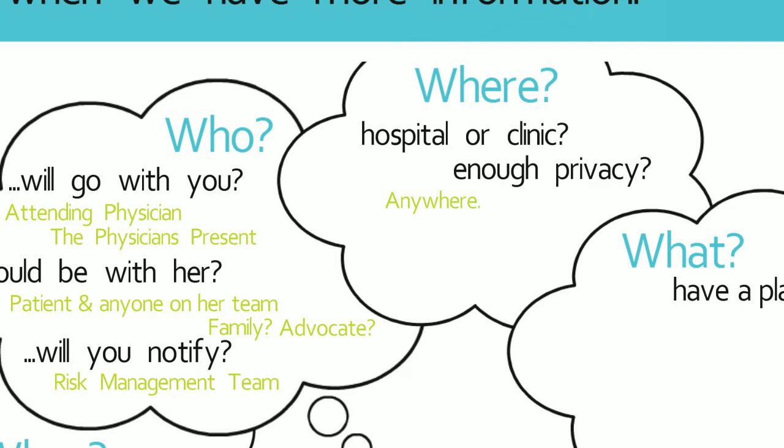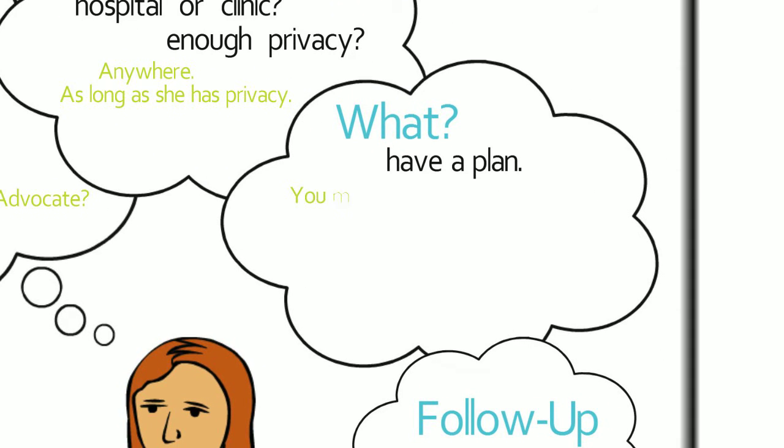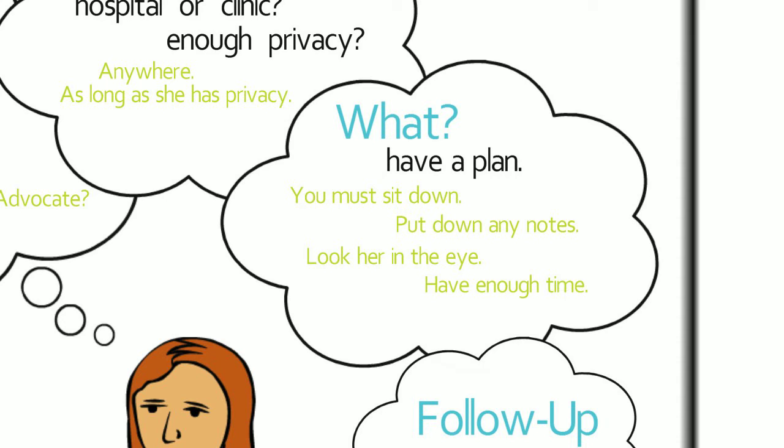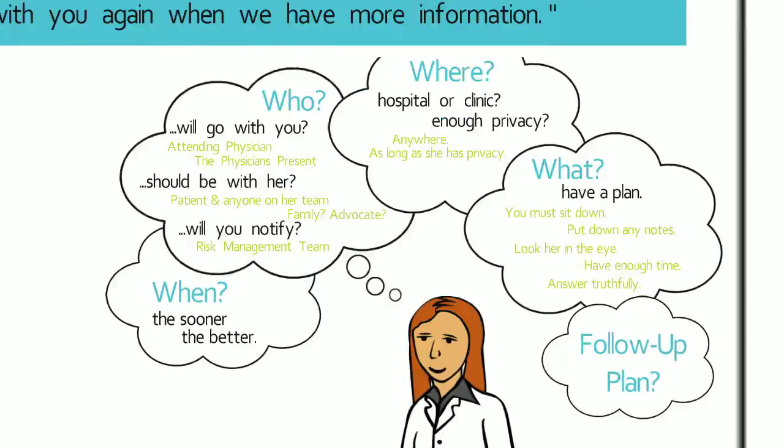Anywhere the patient is, as long as she has privacy. What else should I do? You must sit down on the bed or in a chair. Put down any notes or charts in your hand. Look her in the eye. Make sure you'll have enough time to sit with her without being called away. Answer any questions truthfully, especially if the answer is, I don't know.